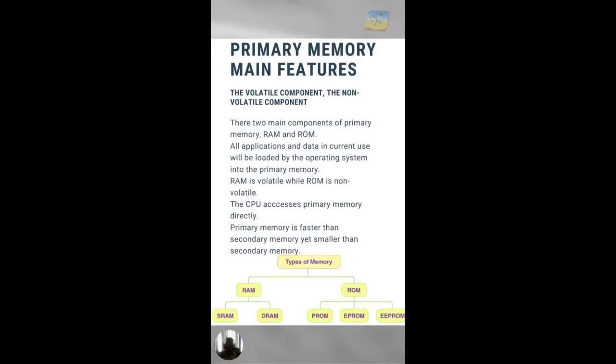So random access memory is accessible. All parts of the computer memory, no matter how big the memory is, are equally accessible. We don't need to follow a certain order to reach a certain part of the memory. So random access means you can access any part of the memory at any moment.